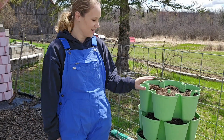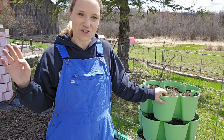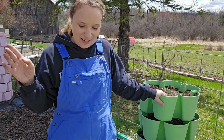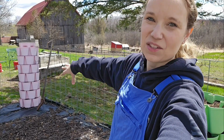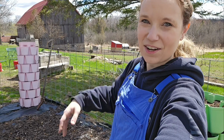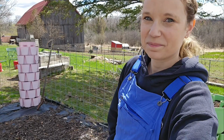We are big fans. My goal is to get this green one done today. I'm debating on my other one. I have another 25 strawberry plants, and I'm kind of leaning towards planting that with strawberries. I want to make sure that these actually come back this year, and that in our zone 4, the strawberries survived in the Greenstalk. If so, then I'll probably plant the other Greenstalk with strawberries. So far I haven't seen greens come up yet, so I'm gonna kind of wait a little bit before I plant that other one.